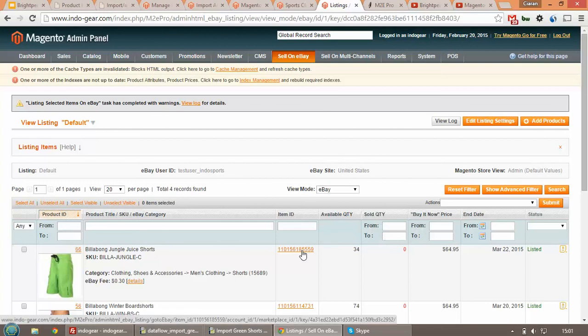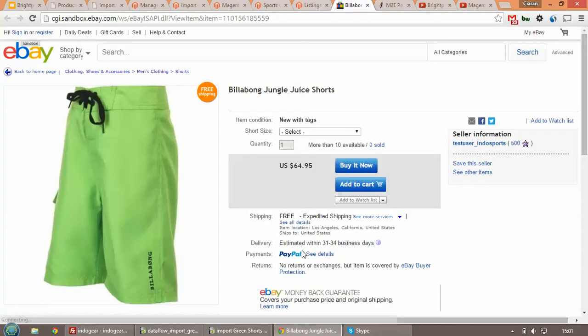Let's click and see what this looks like, and you can see that this is now listed with the image onto eBay. So just to confirm what we've done so far: we imported the products into Brightpearl, imported them into Magento, configured M2E so that we can pass this listing over to eBay, and now it's been successfully listed on eBay. The final part of the demonstration is to make sure that these are all speaking to each other and that we're representing the right inventory.